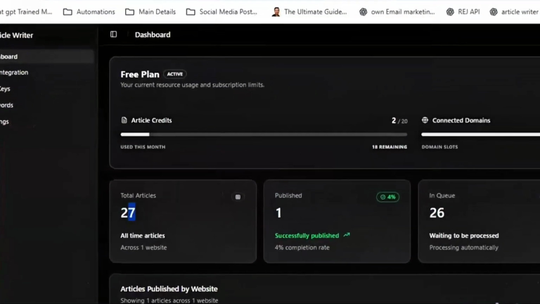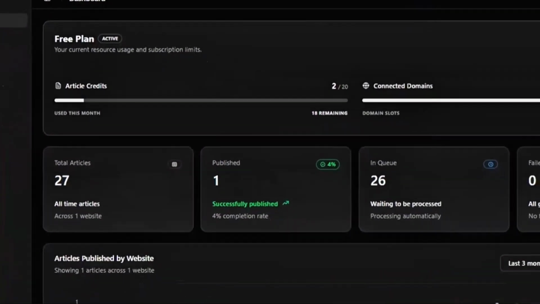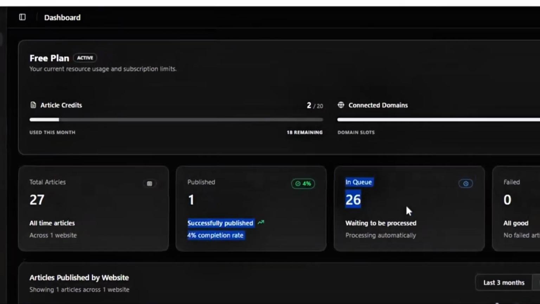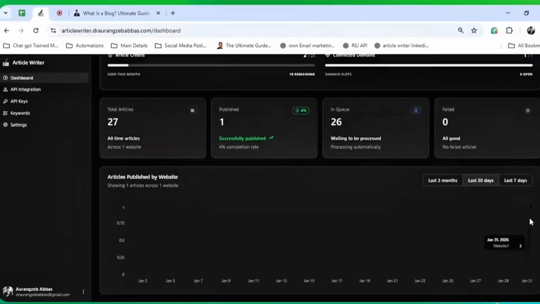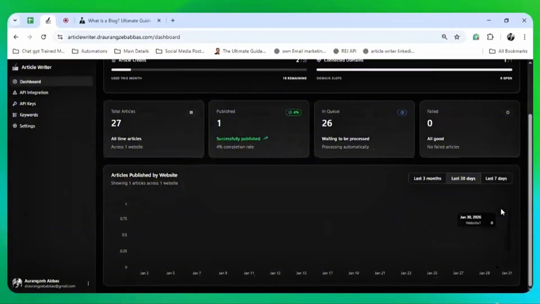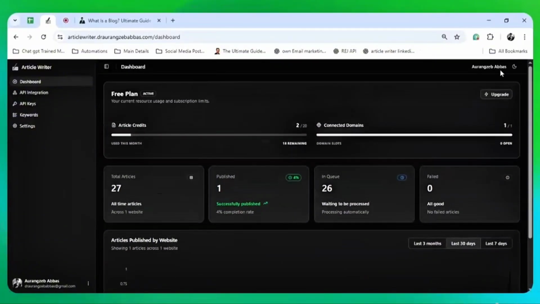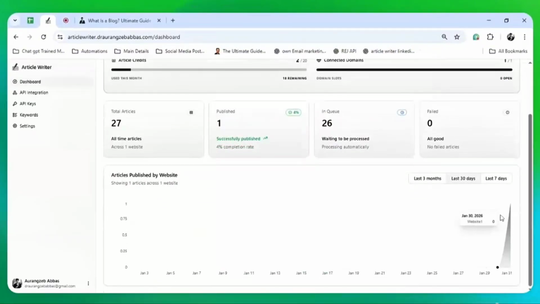Here we have 27 keywords in total, one published, 26 remaining, and your daily publishing frequency would go there, and obviously change the theme.